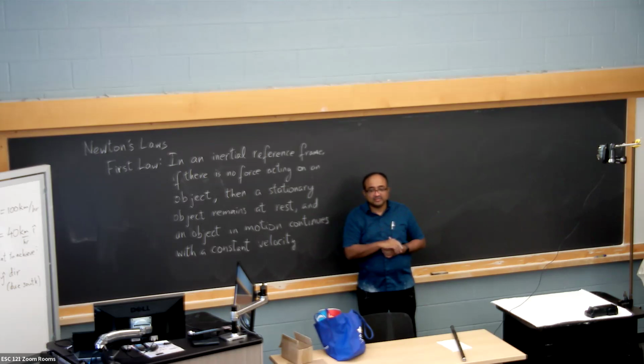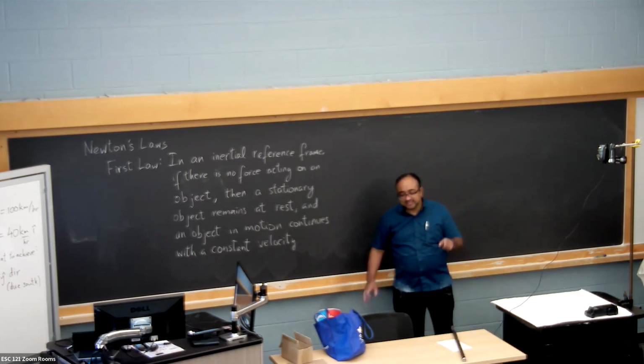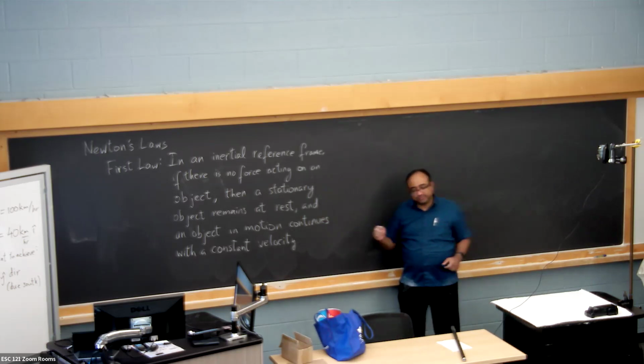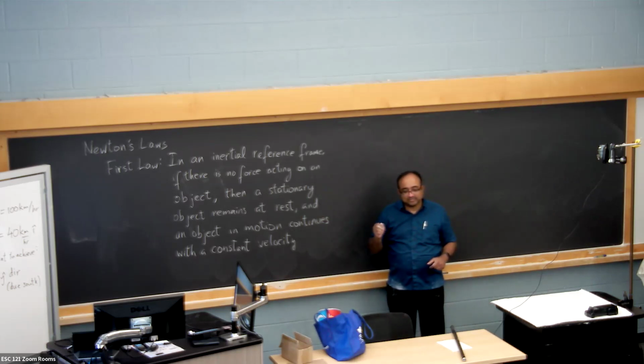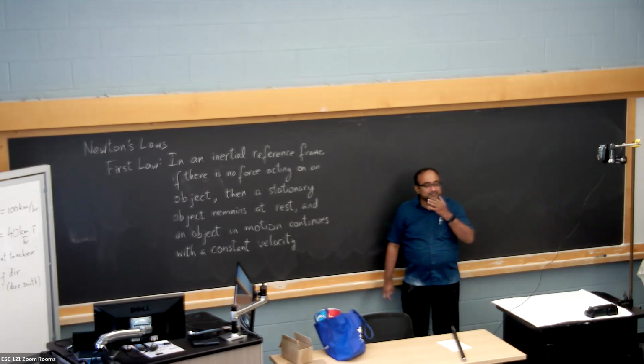Like, are we for the most part in a non-inertial reference frame? Yes, good question. Technically, the surface of the Earth is not an inertial reference frame. However, the forces involved are small enough that you can account for them, and we will, for the most part, treat the surface of the Earth as an inertial reference frame. So to an approximation, we can treat it like an inertial reference frame. But you're correct, technically, the surface of the Earth is a non-inertial reference frame.